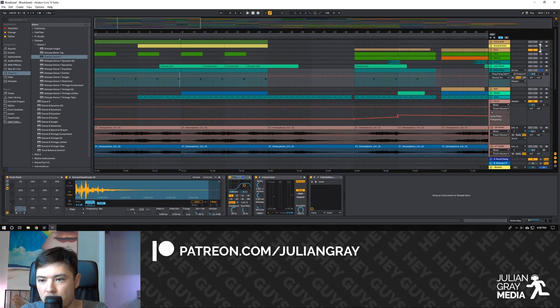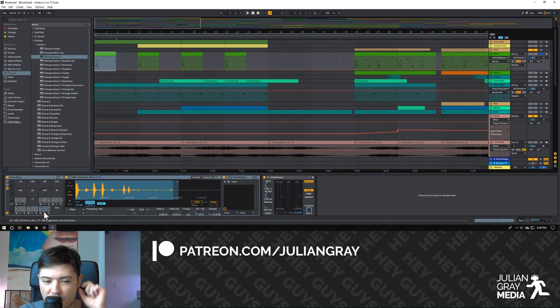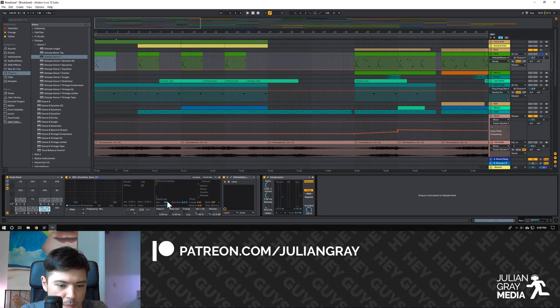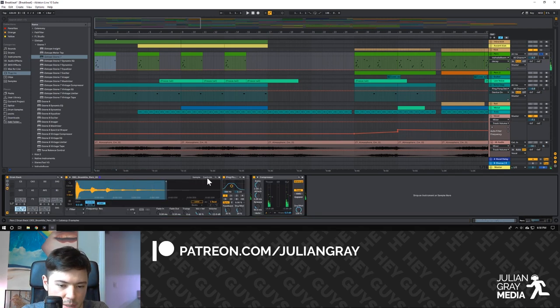Okay, so let's go to our percussion layer here and see what we're dealing with. That's what's creating that really cool glitchy kind of atmospheric effect used throughout the song. We have a few layers to this. Let's go ahead and listen to them all. We have this guy, and as you can see, these are panned accordingly to each sample. This one's going hard right with some reverb on it. This one's going hard left, transposed up with some reverb on it. And then this guy here is somewhere in between.